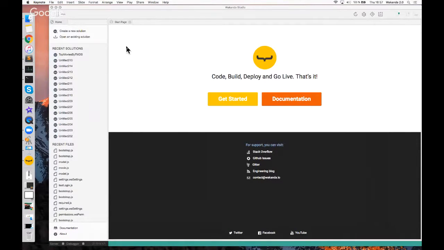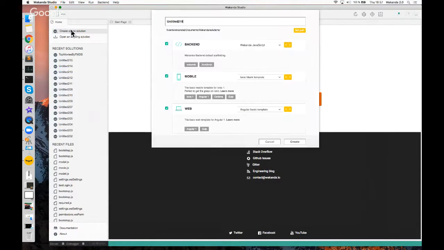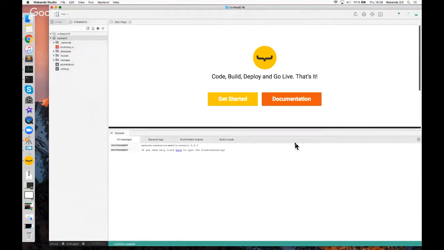So how do we start? Right? And Wakanda, I'm going to show a quick example. I can create a new solution. And then Wakanda asks me to define what I'm going to use for the backend, what I'm going to use on the mobile, and what I'm going to use as a web. I can get all three, two of them, or one of them, and work like that. For now, I'm going to just do backend. Okay? The name doesn't matter right now, because this is going to be a very quick example before I move to the real example. It's just for you to understand the concept.